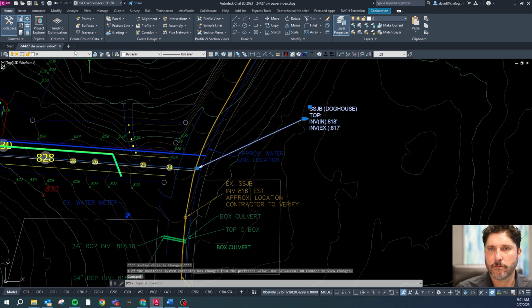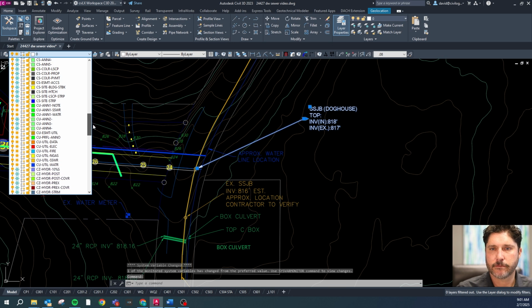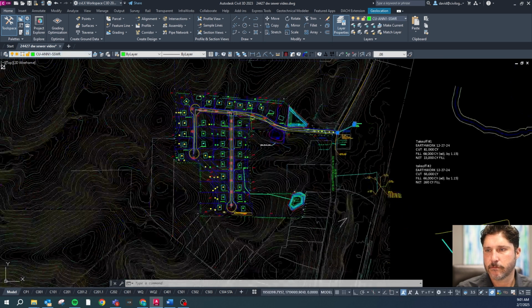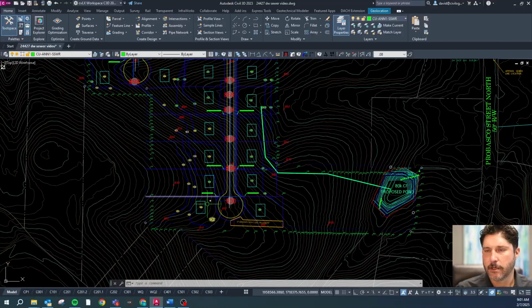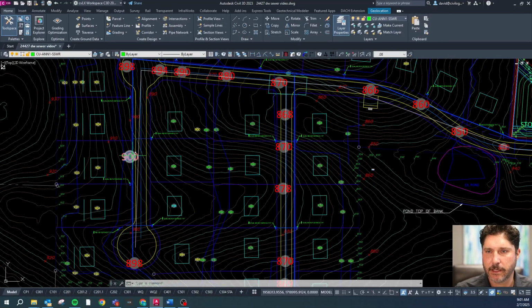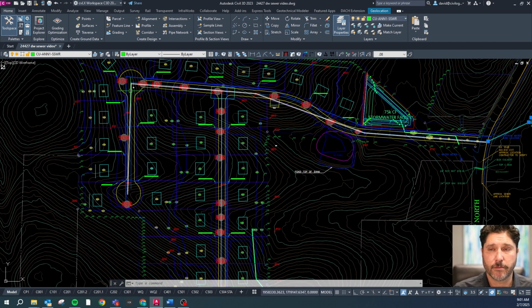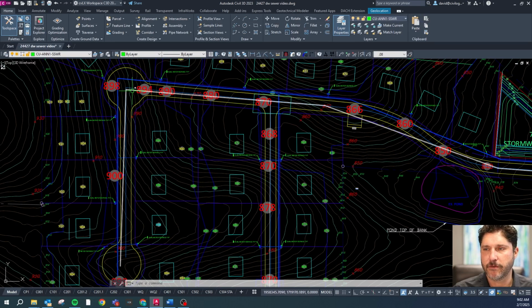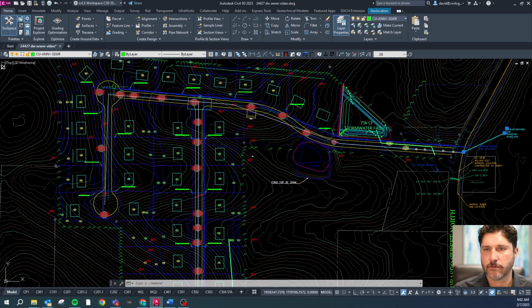So a quick layout, and we have a basic structure already. So let's start thinking about this a little bit more. We go from 898 up to 900, so that's going up 2 feet and then back down 2 feet. And that's fine. It just means that there's going to be a little bit more cover on the pipe here, but that's totally fine. It's much more common for sewer pipes to have a lot of cover, be 15, 18 feet deep than it is for a storm line. It's very uncommon for a storm pipe to be 20 feet deep, but it's totally normal for a sewer.